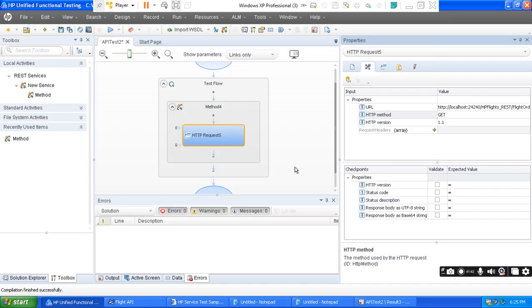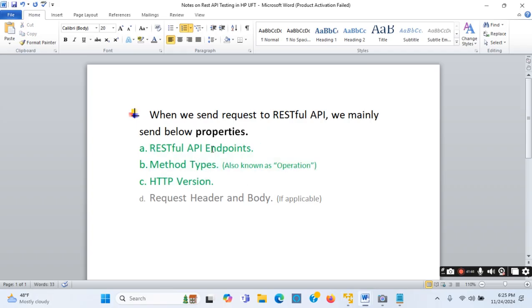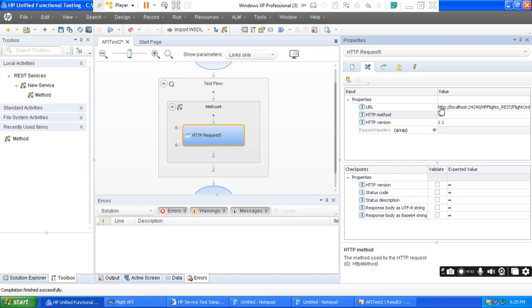Let me see what happens. Before that, I'm checking. I am sending the endpoint, method type, and version. These are the three properties: URL, method type, and the version. Now I'll be running it.